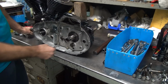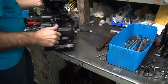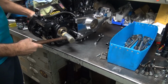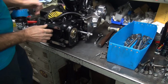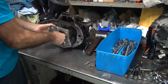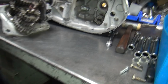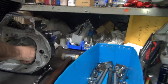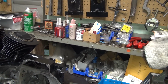That shaft is 5 thou bigger than what your shaft was. That's a bunch. Now to get this out, let's whack it right here. It's free. Okay, now the bearings are going to come out. They're going to stay in. Oh, you lucked out. When I tell you the washer stays in, it helps keep them in there. See, the washer's in there. Low gear came out because low gear was engaged in your speedometer drive.